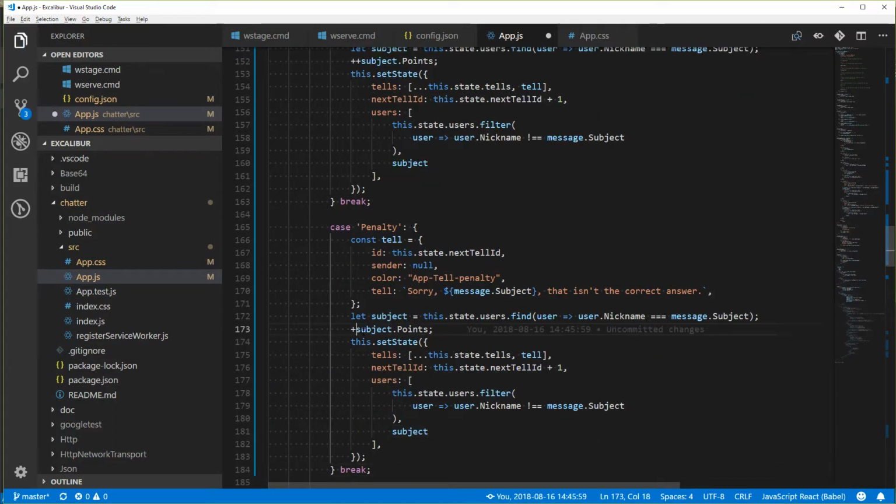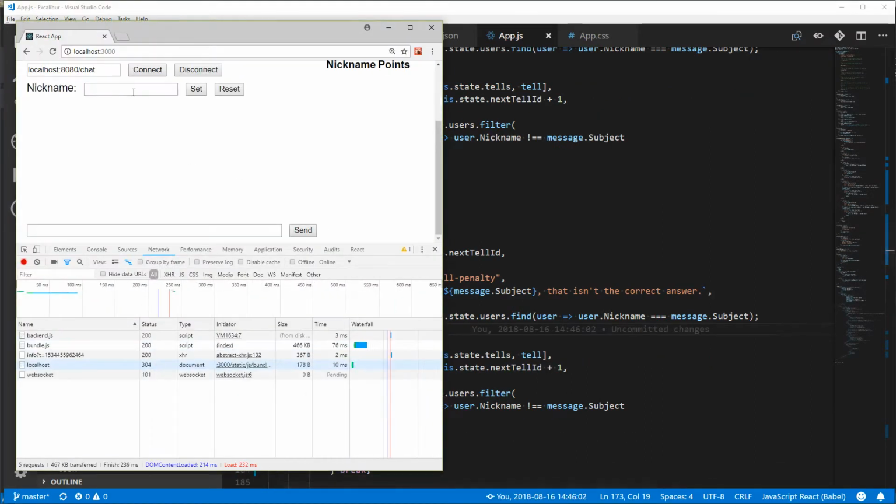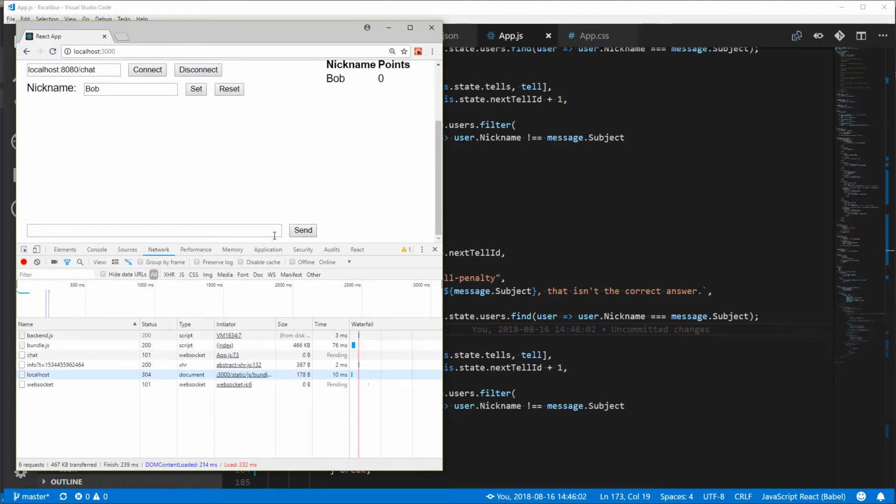Only we subtract a point. Okay, so Bob connect. Oh, that won't be accepted, but if I type a number, it will be, and I lose a point. Oh, I haven't had a chance to fix my mistake. 8, it's 73, or 83. Yay, back up to... If I answer correctly again, it doesn't award me a second time, does it?